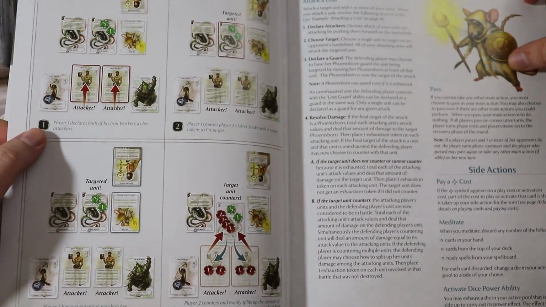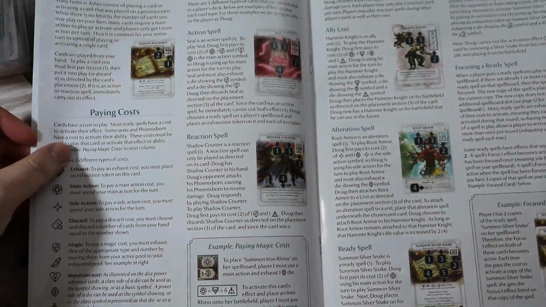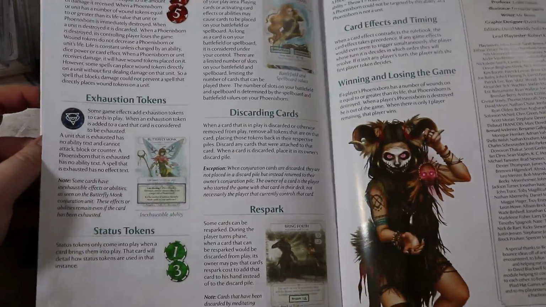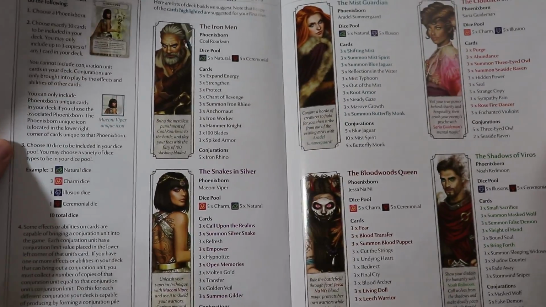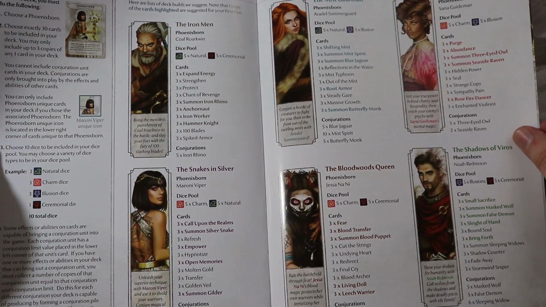It looks like a game that's going to be very easy to learn if you are familiar with trading card games. So if you're familiar with Magic the Gathering or Pokemon or Yu-Gi-Oh or any of the big games, or even Force of Will, some of the smaller games, Flesh and Blood, you should be able to pick this up without too much difficulty.